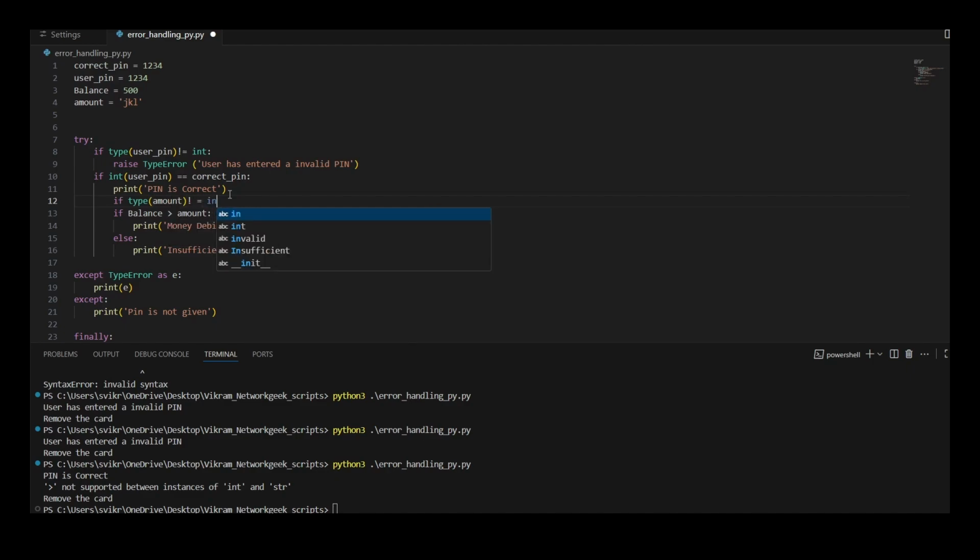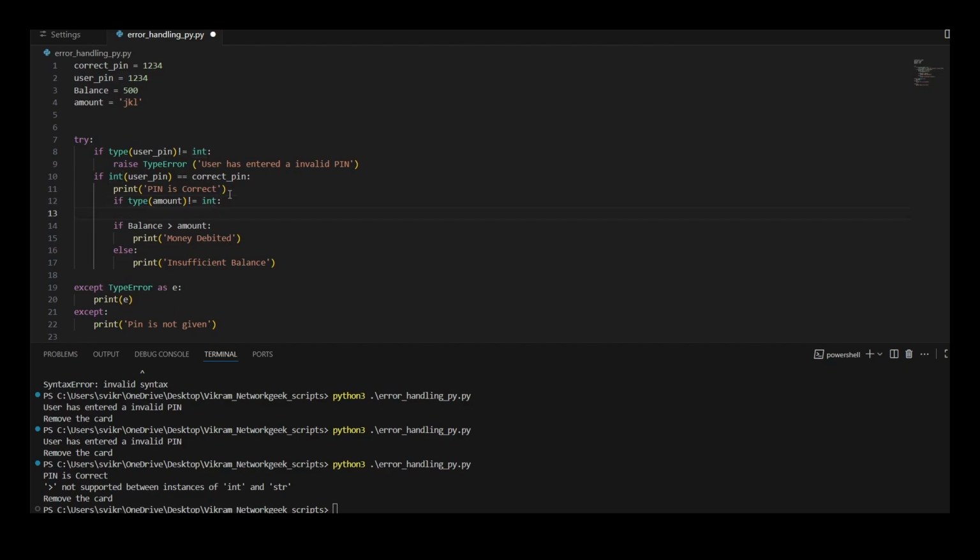So what you are doing now, again you are checking if the type of your amount is not equal to integer. Now what you can do is raise an error. So you can even again raise the type error, enter a valid amount.